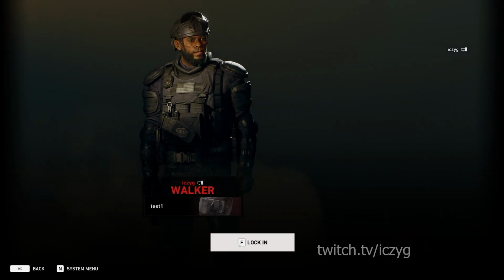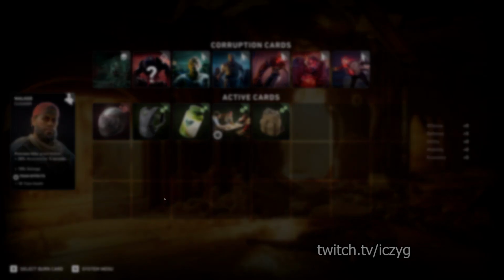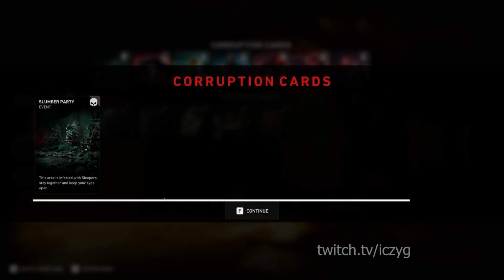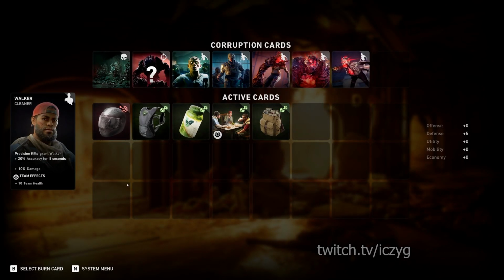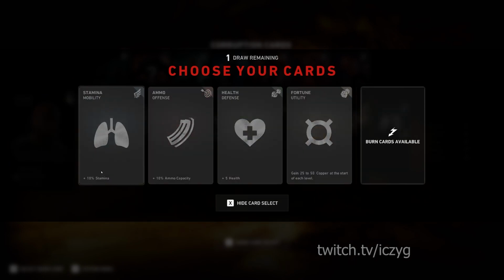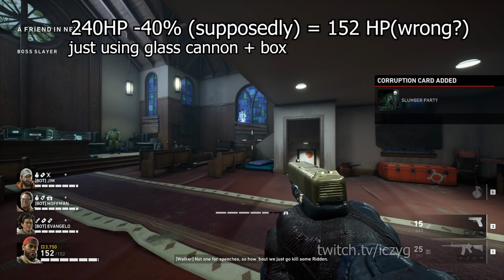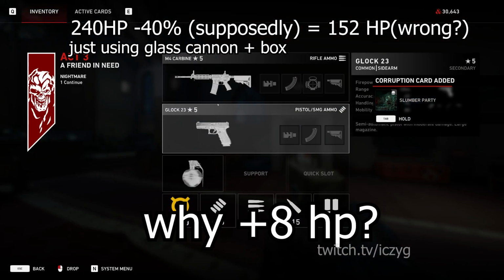But to make it very easy to see, let's compare the 40% debuff we got earlier using four stacks of the 10% with the 40% debuff we get from a single stack of the 10% and the 30% from Glass Cannon. We got 144 before, but now we're seeing 152. Why do we get 8 more health doing this?